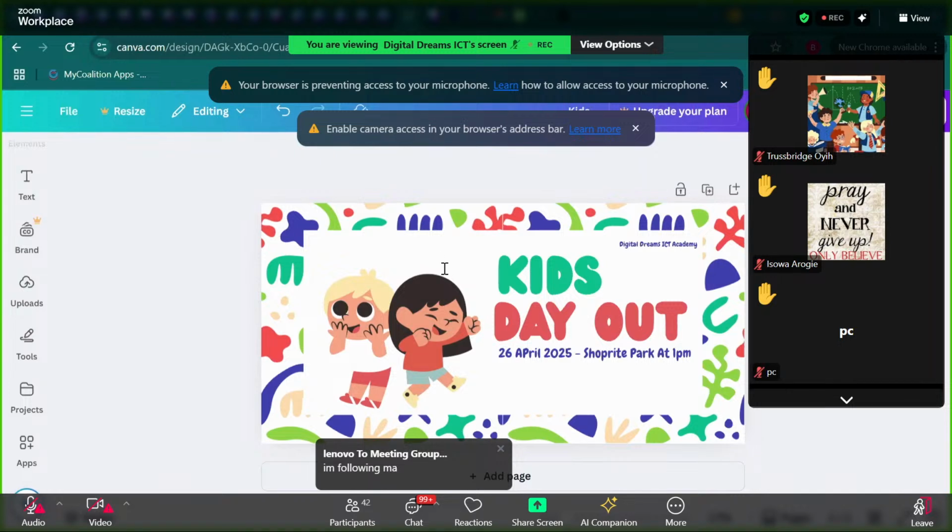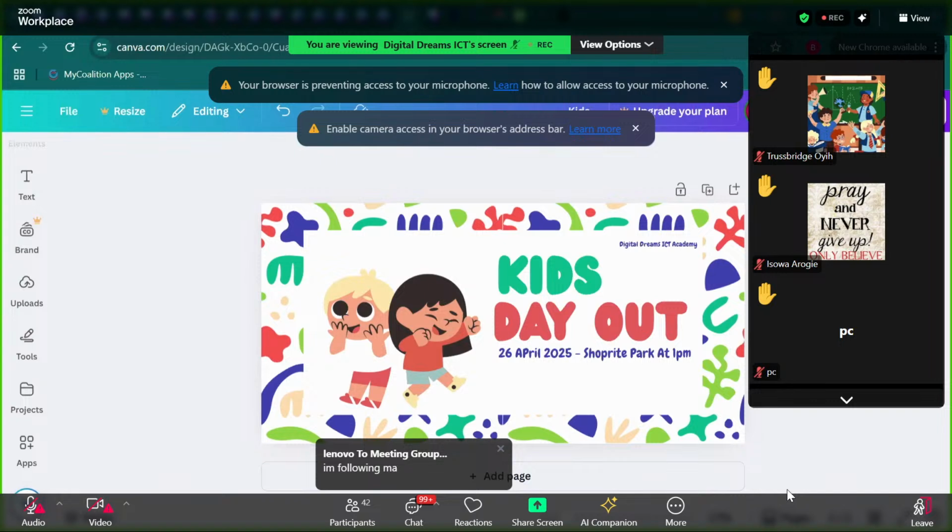So now we have our Canva right here. We are going to click on this three bar showing right here, the open menu on top of home. Once you click on it, you will see create a design. You know the normal way that we create our designs: we create a new document size. So we click on create a design and then this pops up.